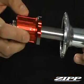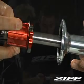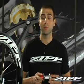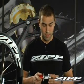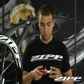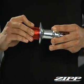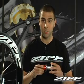We've gone to a larger 17mm axle, just greater stiffness compared to the previous generation 15mm axle. We've also gone to larger bearings with a 28% higher load capacity. You now have a completely redesigned drive mechanism. We've gone from 32 to 36 teeth in the ratchet ring, so when you go from coasting to pedaling, it's just a faster engagement, which is always nice.